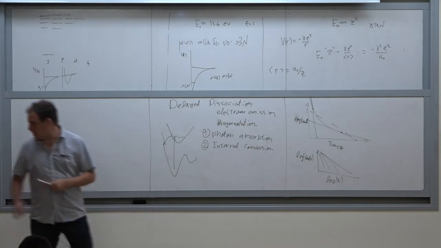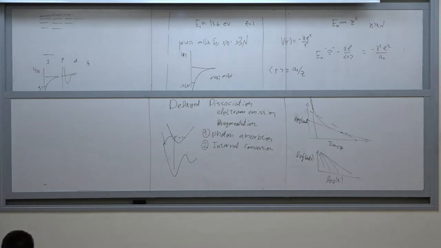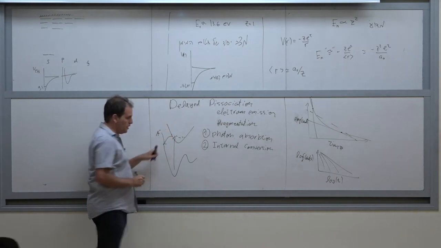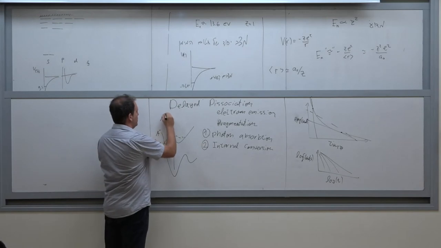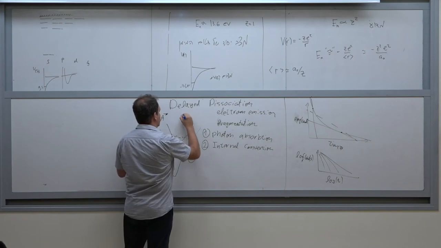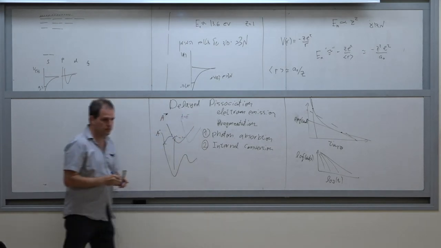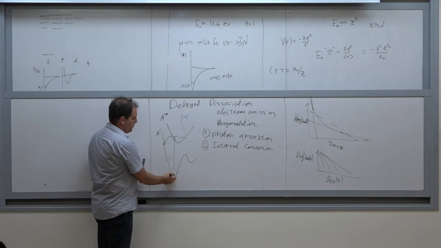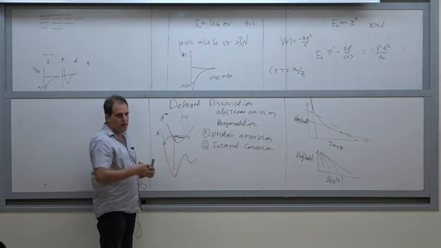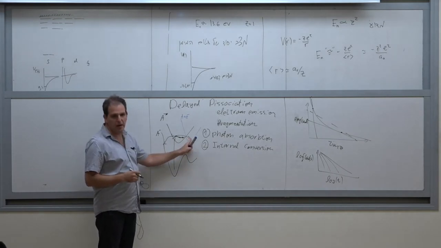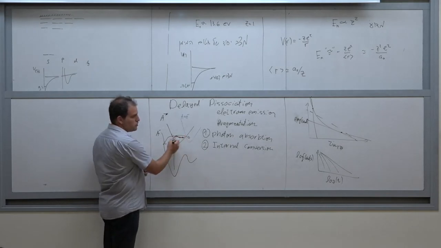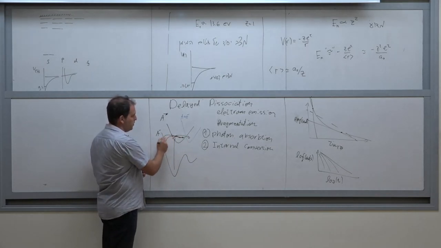Okay, let's do it like this. Let's say this is the molecule in the ground state. This is the molecule in the excited state. And this is a neutral plus a free electron. So if you go from below, you're up here. Now from here you can go like this, and then an electron is emitted. And this will happen right away, in the order of seconds. But maybe instead of going straight here, you first do internal conversion.